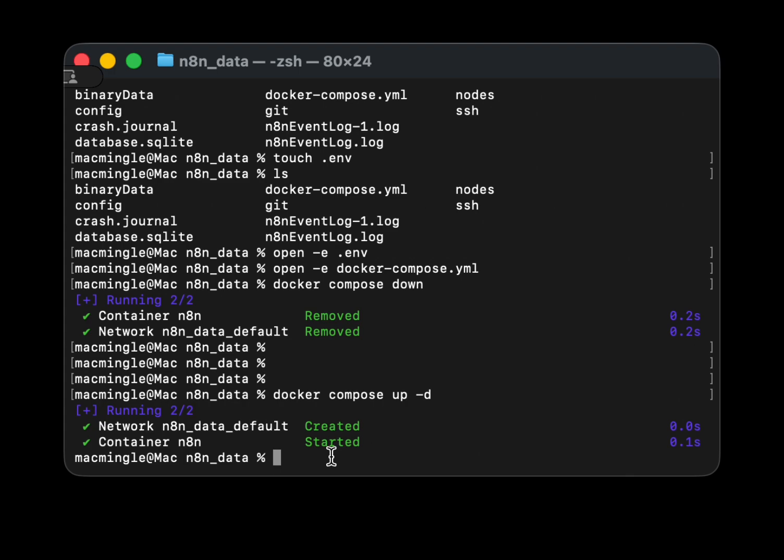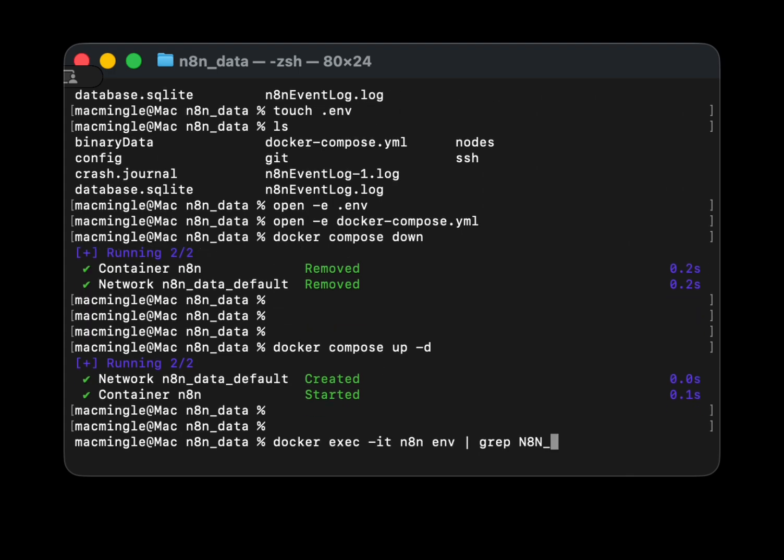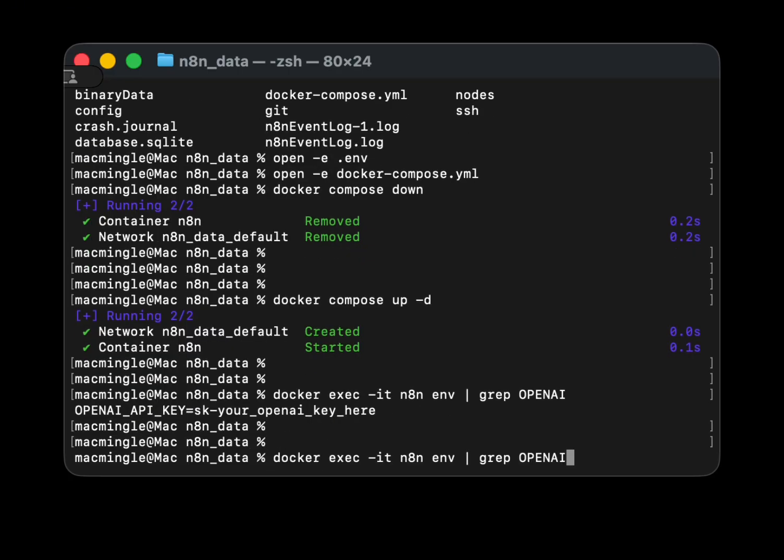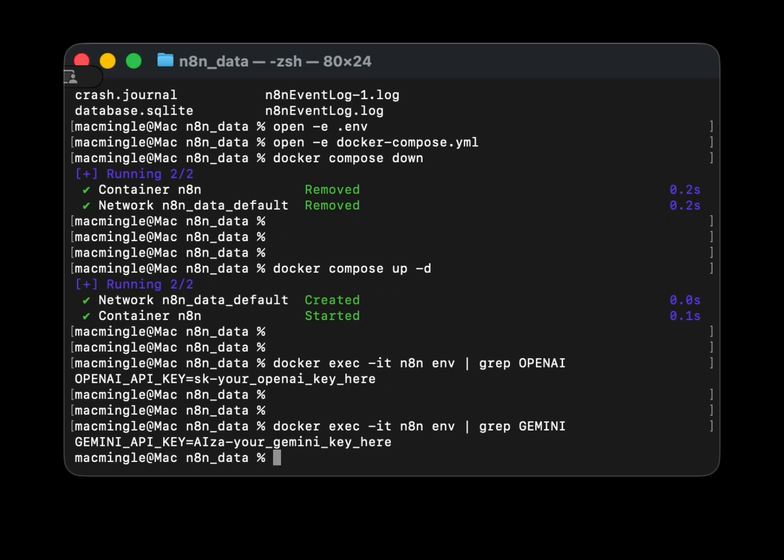Let's just check whether the API key sections are properly set up. So to do that, we type in this command, and at the end of it, OpenAI. And if all goes well, we'll see the message that we had in the key section. OpenAI API key, and there's the key that's listed in the file, and the API key is visible. We can do the same for Gemini to confirm that it's working. All you have to do when you have your key is go back and change that .env file, and it'll be ready to use.